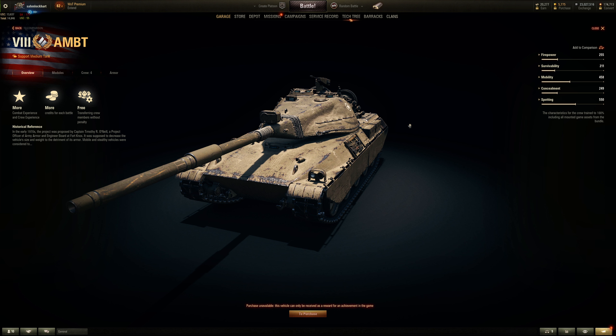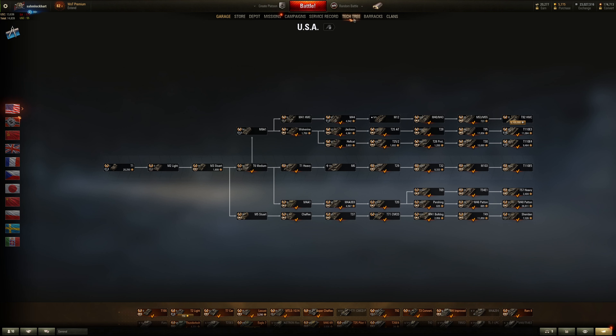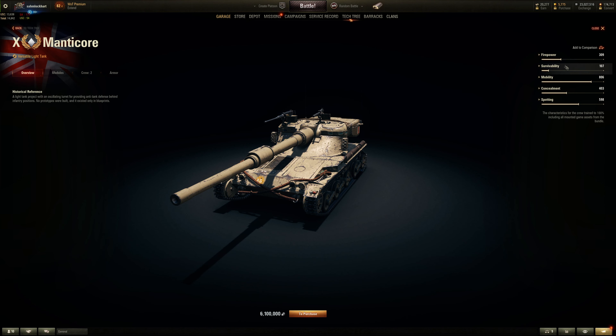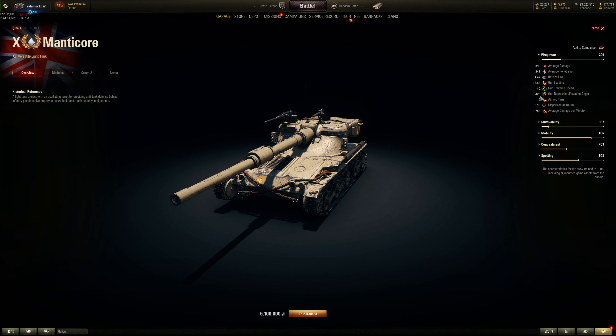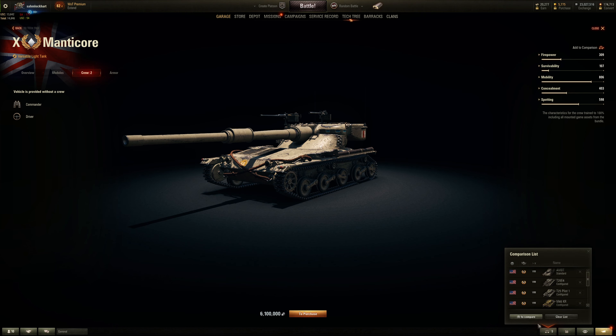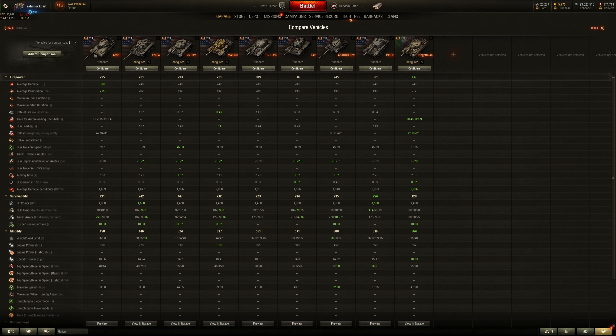I'm thinking 5 out of 10 — right in the middle in terms of effectiveness. You have the burst, but everything else just sucks. Sometimes you'll be caught off guard in terms of the gun elevation. If you haven't played the Manticore, it has one of the worst gun elevations in the game — you cannot even aim the gun upwards. It's like limp dick syndrome. Gun elevation of 8 degrees, you cannot aim the gun up, and you're practically useless going down a hill. 5 out of 10 — it has a decent gun but it's situational.